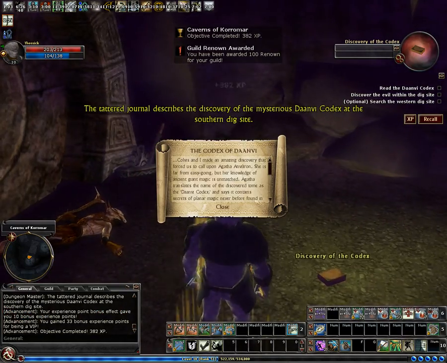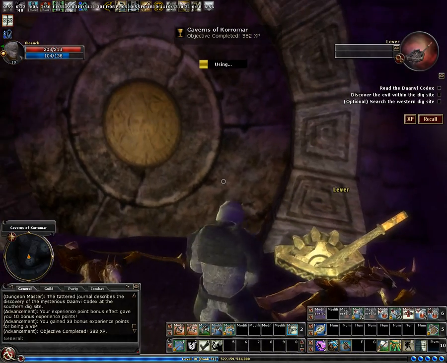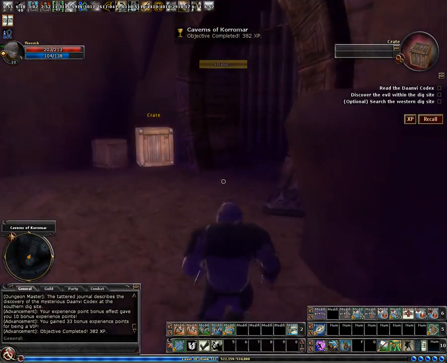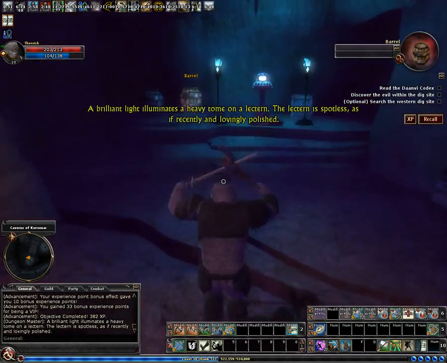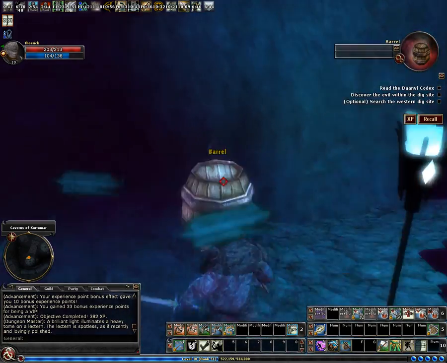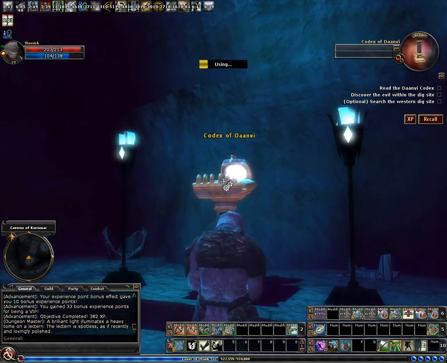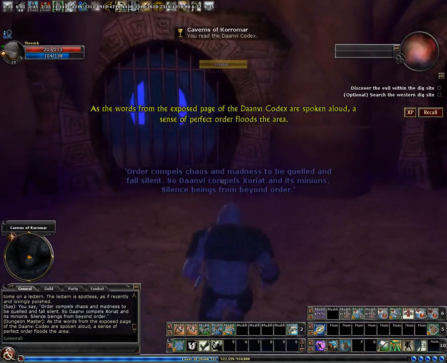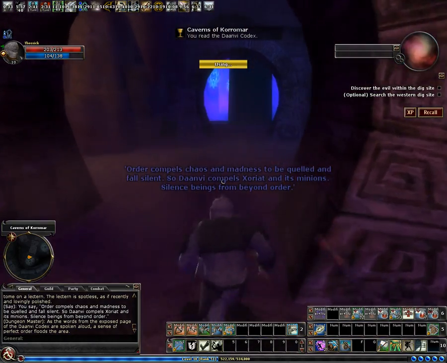The tattered journal describes the discovery of the mysterious DDO Codex at the southern dig site. A brilliant light illuminates a heavy tome on a lectern. The lectern is spotless, as if recently and lovingly polished. As the words from the exposed page of the DDO Codex are spoken aloud, a sense of perfect order floods the area.